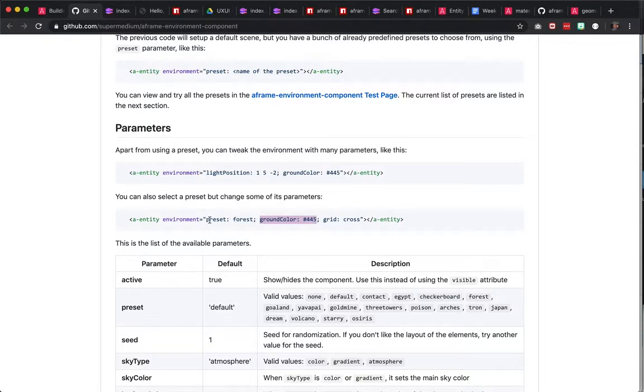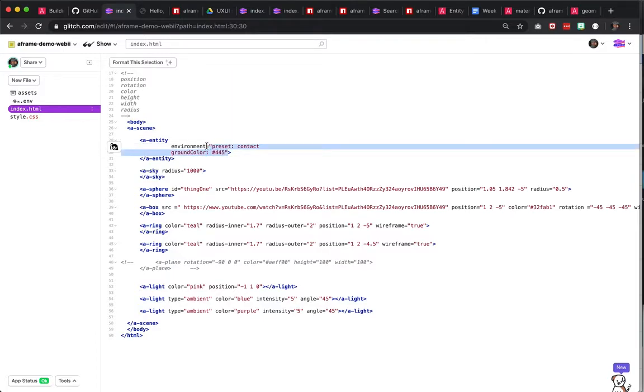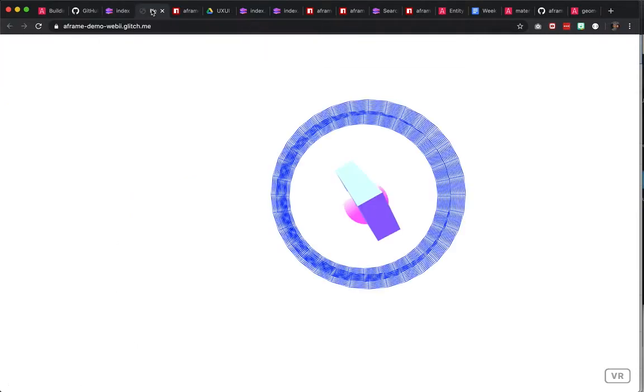See that? See this set of quotes? So what we'll want to do, instead of what I just did, is get rid of that. We want everything to be, this is all the parameters for environment. Preset and ground color want to be in the same quote set.